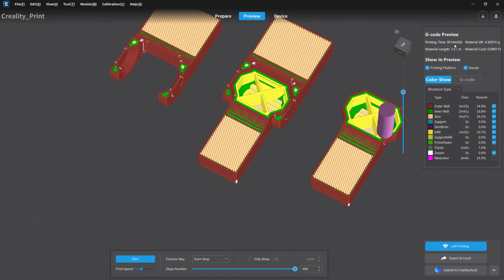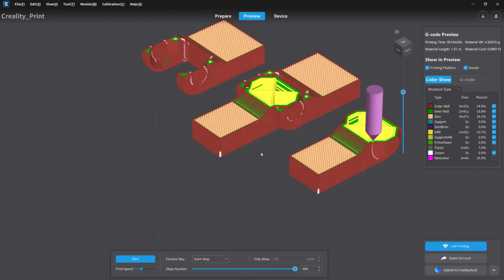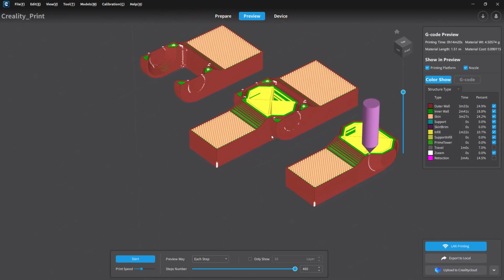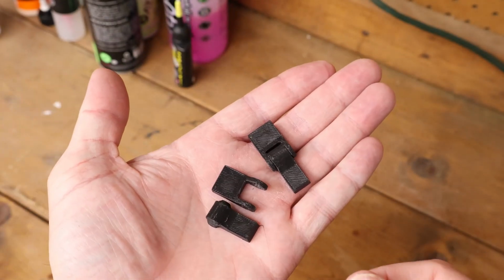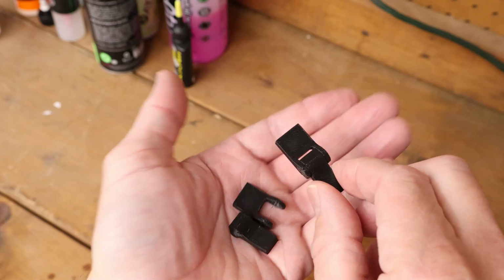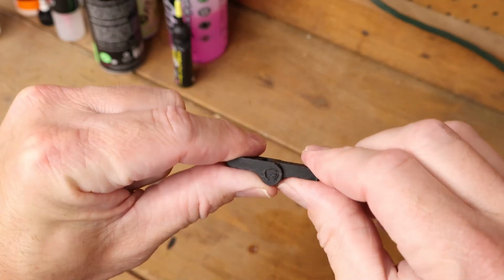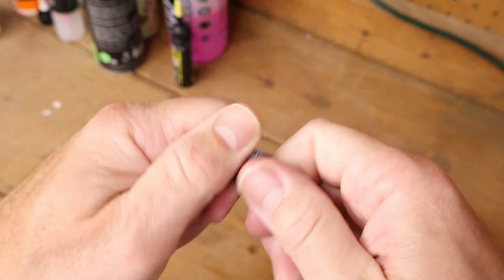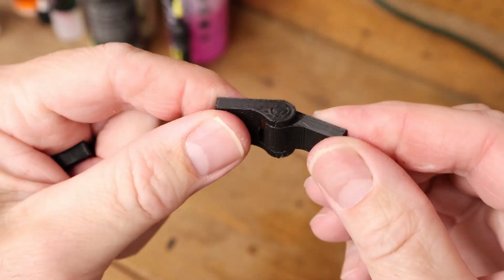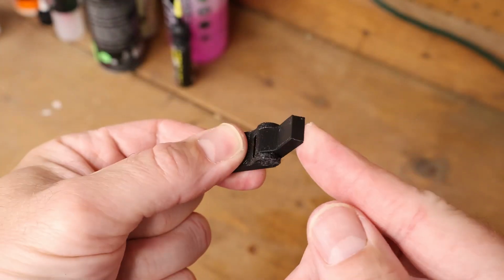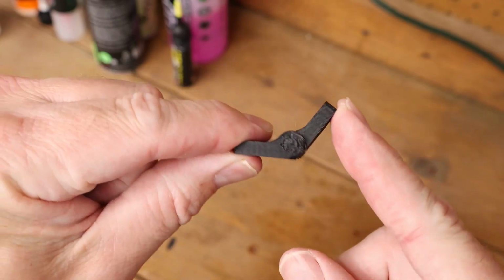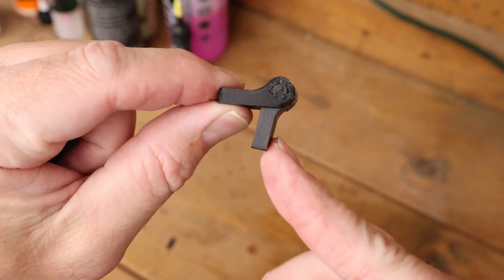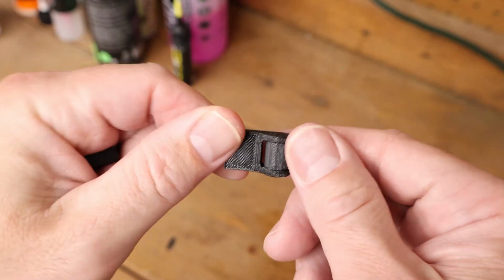So we can see that this one's going to take about 14.5 minutes. It's not too long for what we're doing here, but let's go ahead and print it, and then we'll take a look and see how they work. All right, so here we have the 3 versions right off the printer. Here's the print in place one. Of course, you need to actually tweak it and break it to get it to start moving, but it moves surprisingly well. Now, the joint itself is fairly tight right off the printer as soon as you break it, but if you take it apart, it's going to get looser.